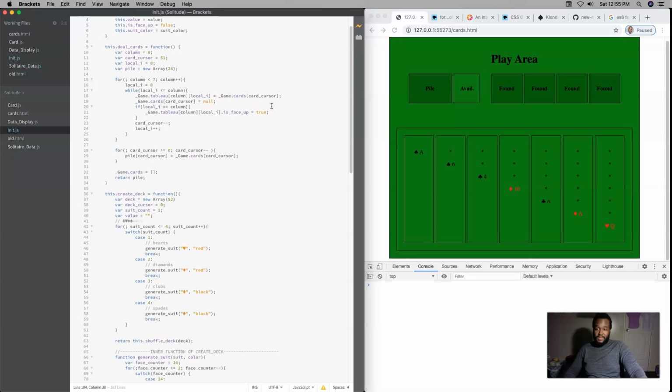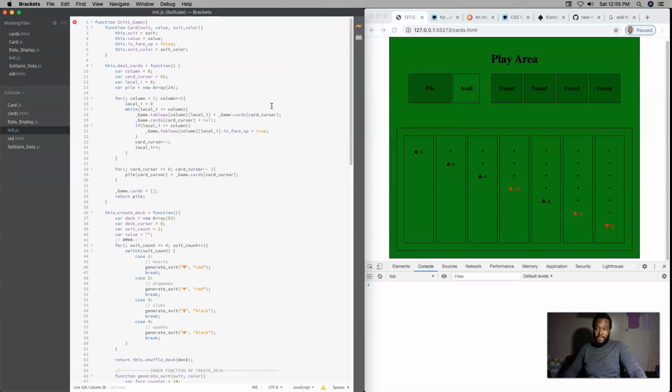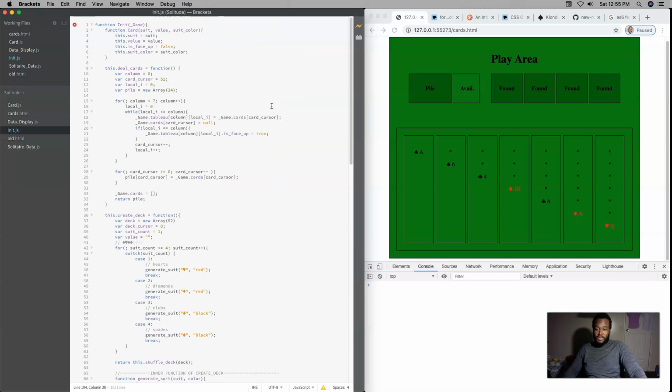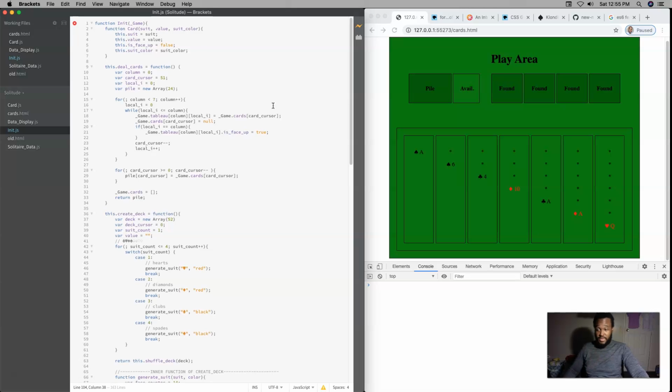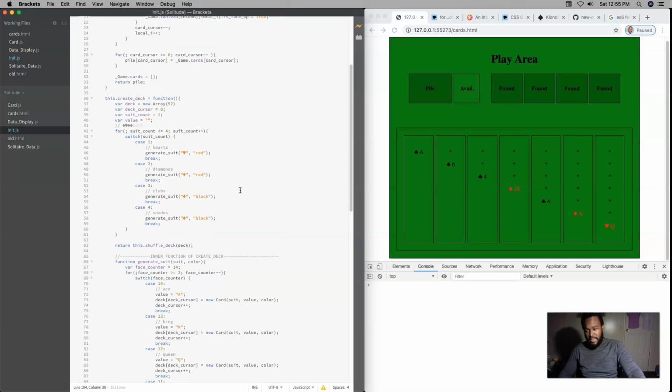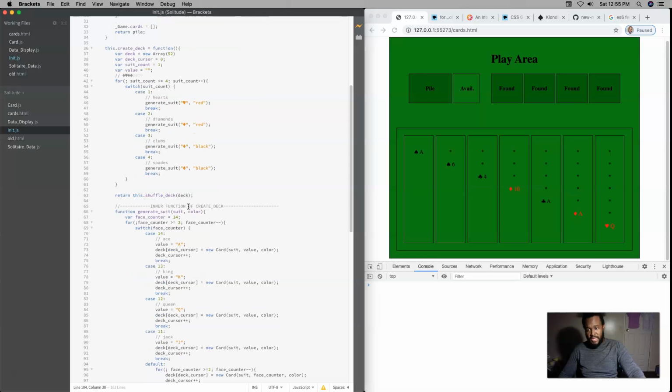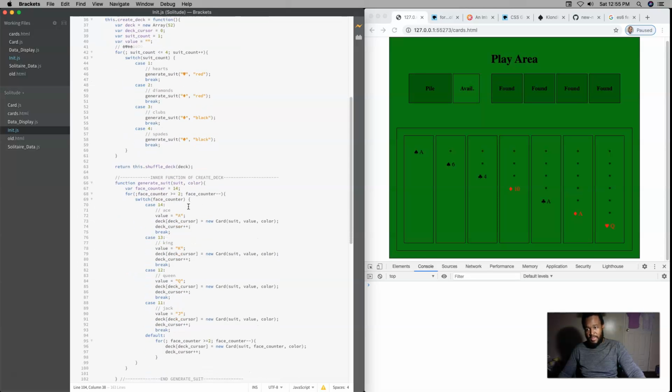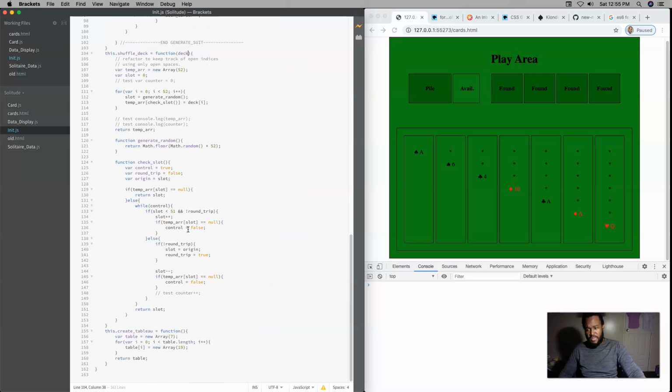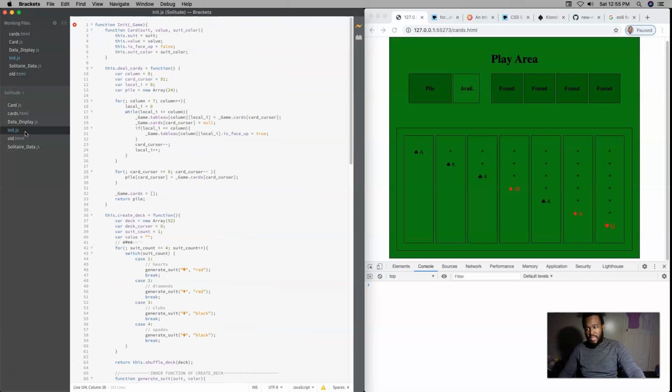So I like that, actually. Everything in here serves a purpose, and it's all in one place. I actually came to appreciate the fact that generate suit is an inner function, because it doesn't need to be outside, because it's only used inside there, which is really cool. So this is legit the initializer class, which is cool.